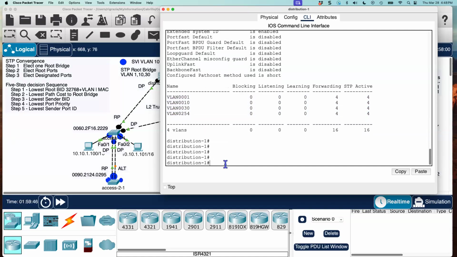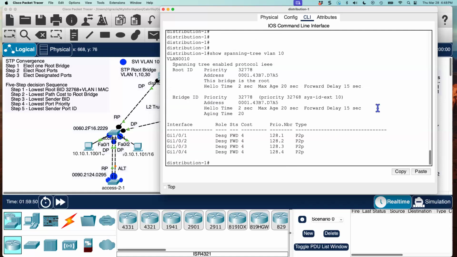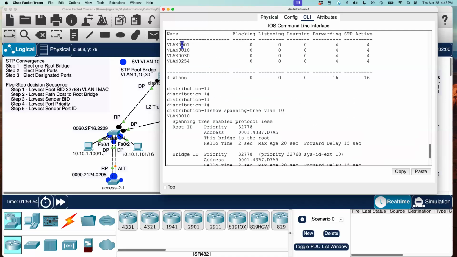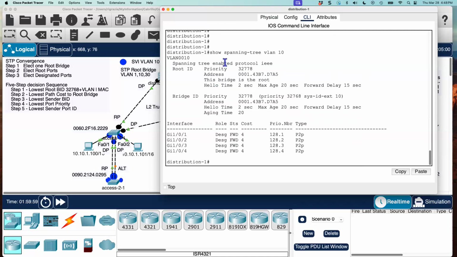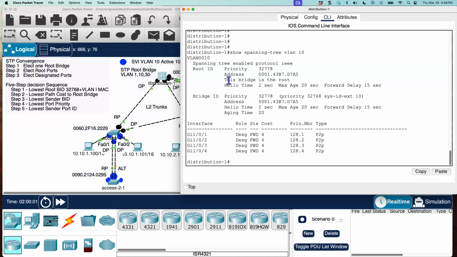All right, but what we really want to look at here is show spanning tree VLAN 10. Okay, we can look at any of these, by the way. These will all give us the same information. But let's just use VLAN 10. So what is this telling me? First of all, let's go down here.